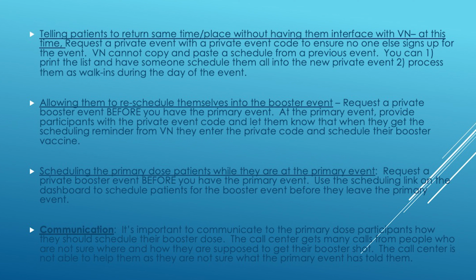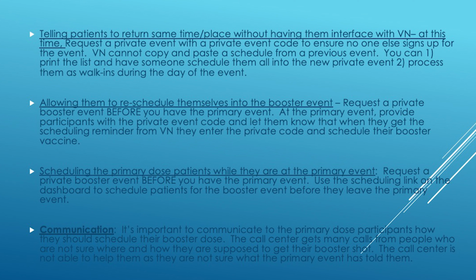And Susan, I might let you talk to this. This was some of the information that you wanted to add. Yeah, so this is basically when you're doing a booster event, what we're finding is that everybody schedules their booster events a little bit differently. Some people, when they're having their primary event, are just telling patients, well, just come back at the same time, same place for your booster event. And they don't want that person to have any interaction or interface with Vaccine Navigator to do that.